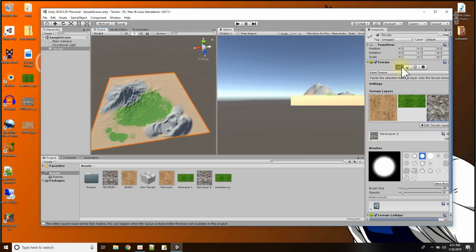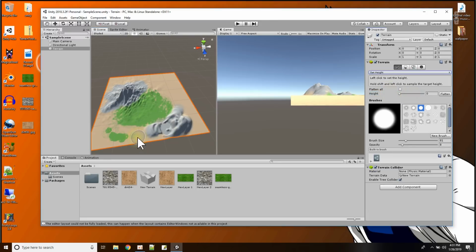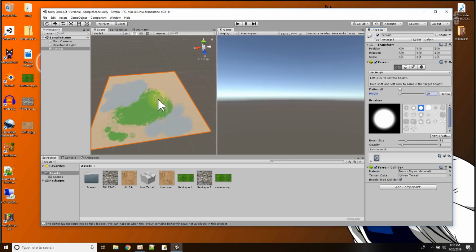So we did, in the paintbrush tool, raise or lower terrain and we did paint texture. Now, I should have started with set height. Set height is basically a way that, when you add the terrain, it starts off at the height of 0. So if I wanted to start with the terrain in the middle instead of at 0, I could actually raise the whole terrain up to a certain height, maybe like 10, and then I say flatten, and the whole terrain goes to level 10. Okay?